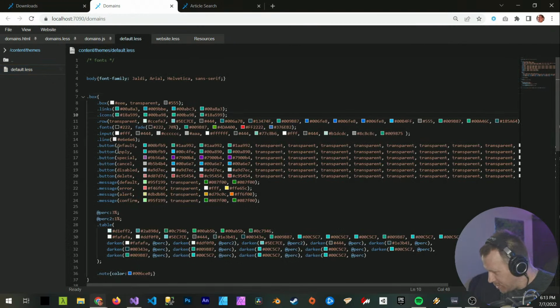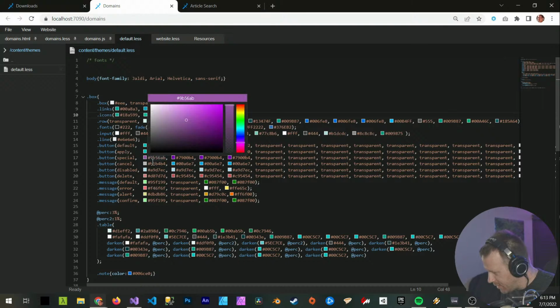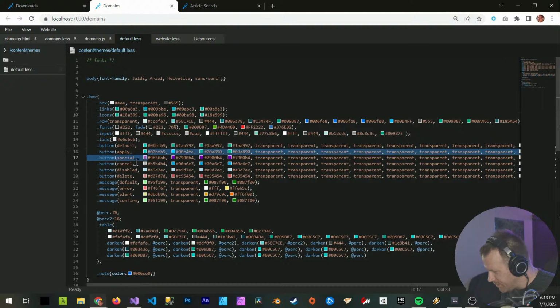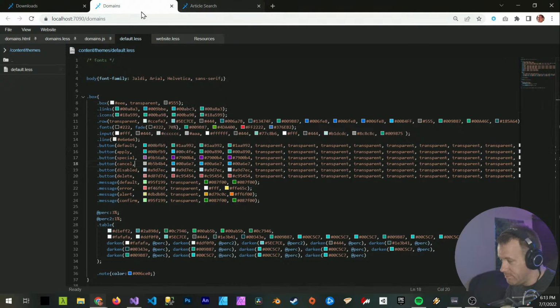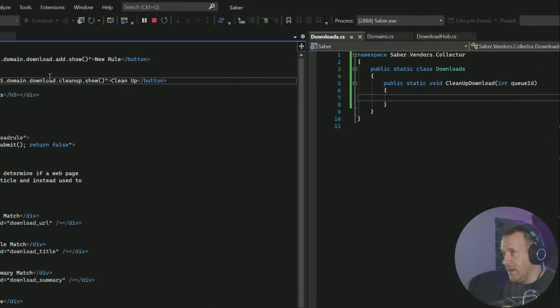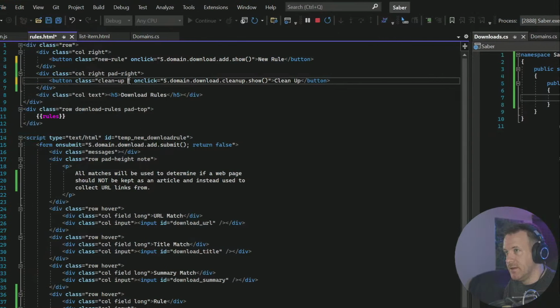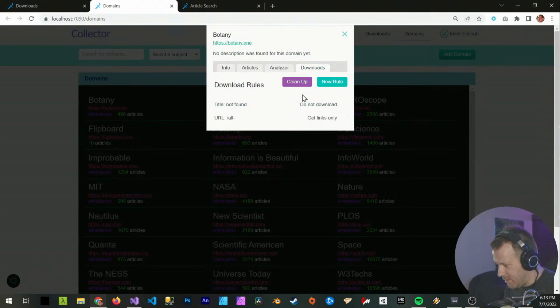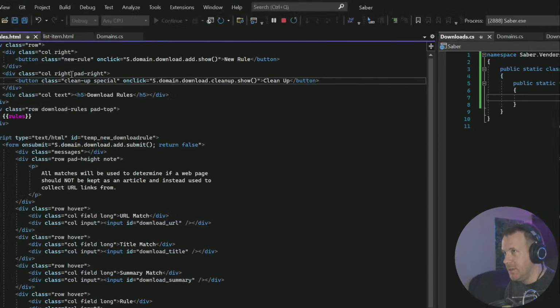So I have a bunch of buttons. I could use special. So yeah. I need to change the way that looks, but that's cool. Clean up. When I clean up, what happens?